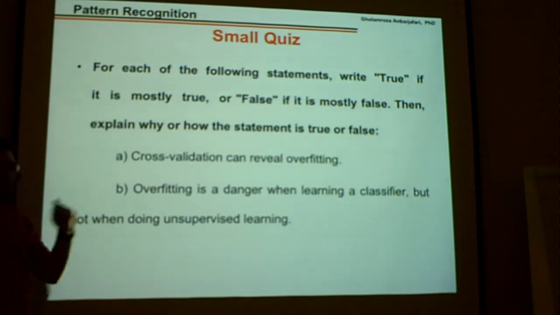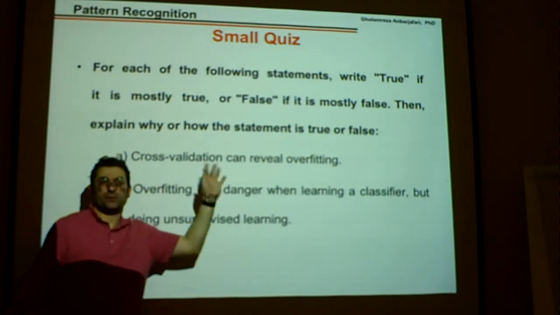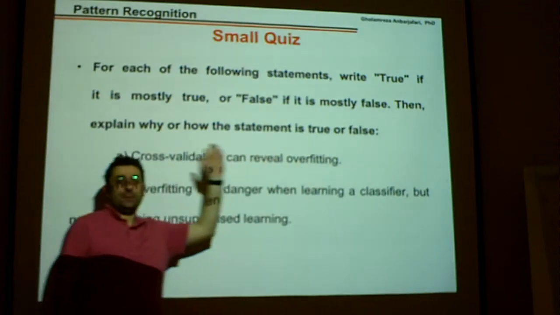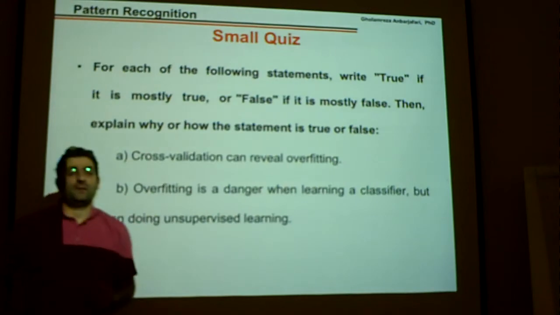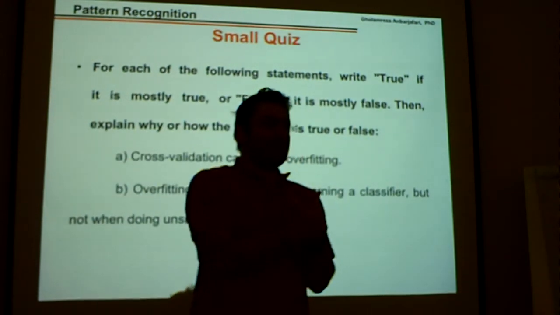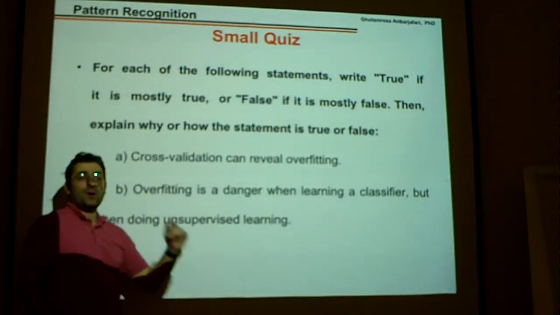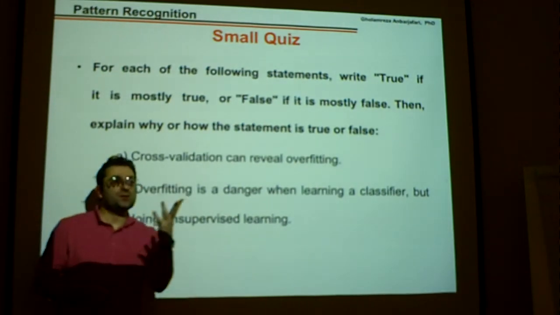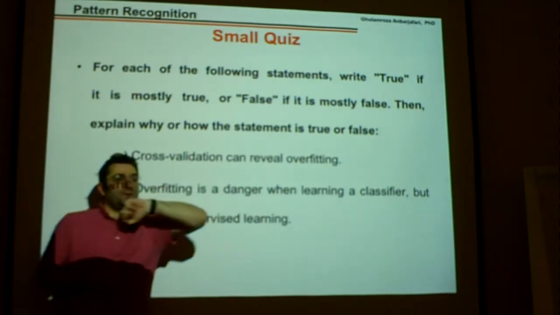Maybe this can help you. We have the word "can", which means that there can be a situation, if this is true, where it will not result in overfitting. But here it means that cross-validation has the potential of causing overfitting. So if you say this is true, you have to tell me under which condition it will result in overfitting. If this is false, you have to give a statement that it can never result in overfitting. So when you say this is true, you have to say under which condition we will get overfitting in cross-validation.